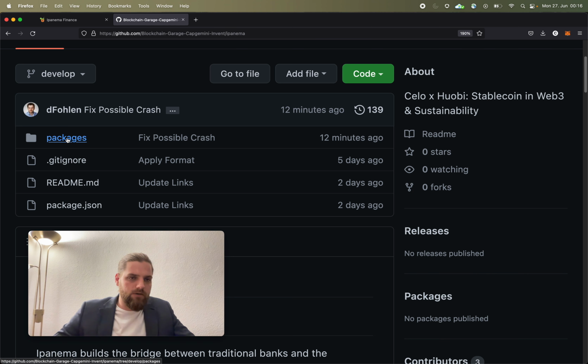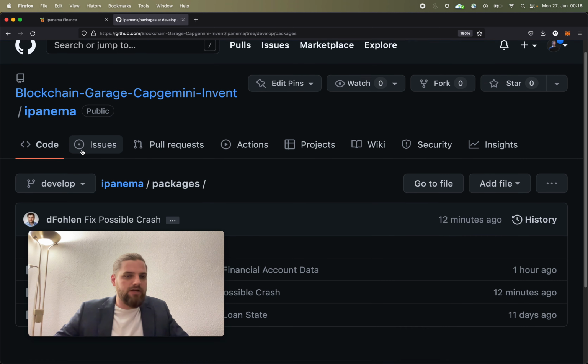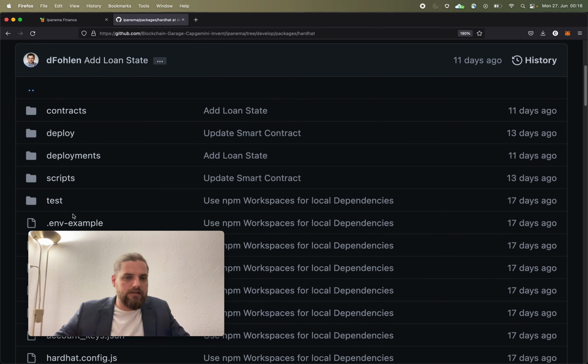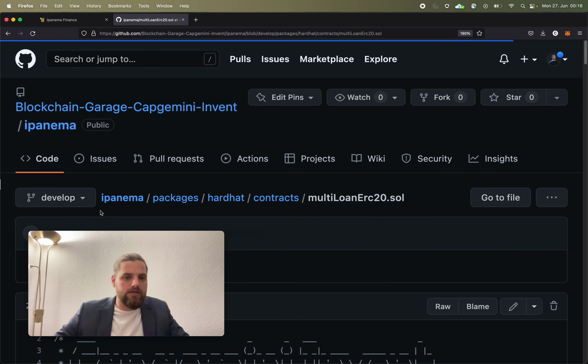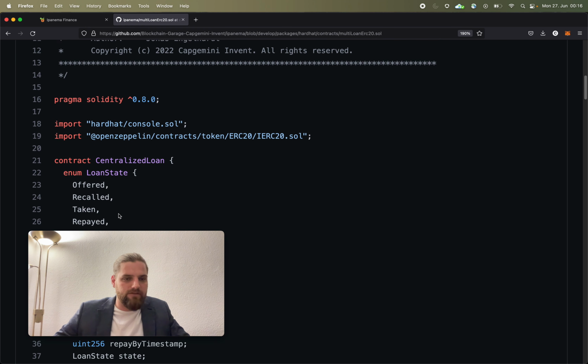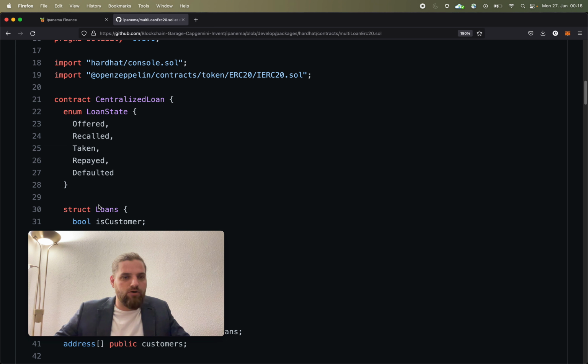What we have developed, let me show you through the smart contract. As I said, we have a front end, a back end, and the smart contract, but let's take a very brief look at the smart contract, and at the most important functions and obviously the most important struct.